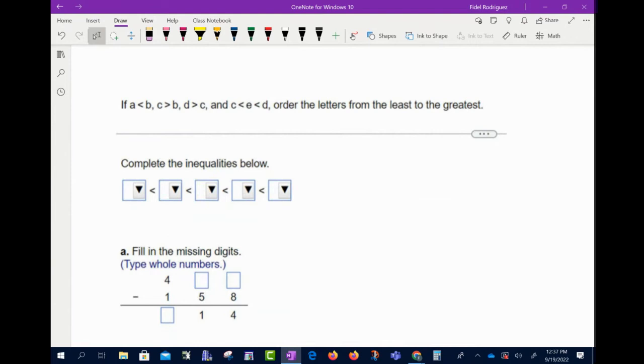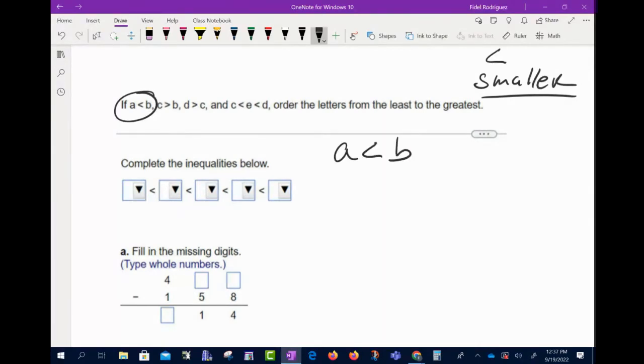Okay, so what I want to do, y'all, is write all my inequalities in terms of less than, which, y'all, just means smaller, okay? So look, the first one is already written in the smaller form. A is smaller than B, okay? Now, look at this next part here. It says C is bigger than the number B, okay? If C is bigger than B, doesn't that mean the same thing as B is smaller than C, right? And the next one here is saying D is bigger than C. Well, if D is bigger than C, isn't that saying the same thing that C is smaller than D?